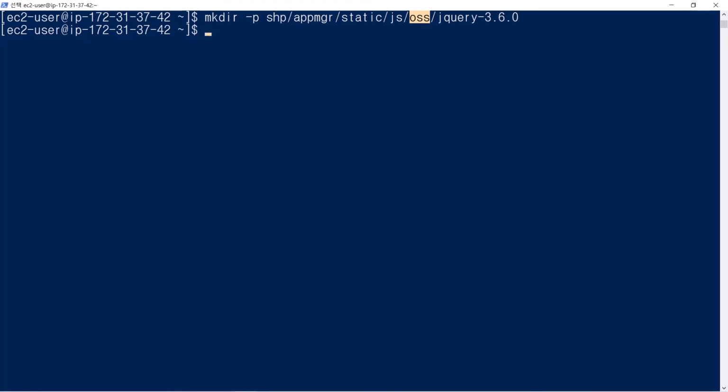OSS stands for Open Source Software. The reason for using the OSS directory is to easily manage the open source list to avoid license issues in the production environment.